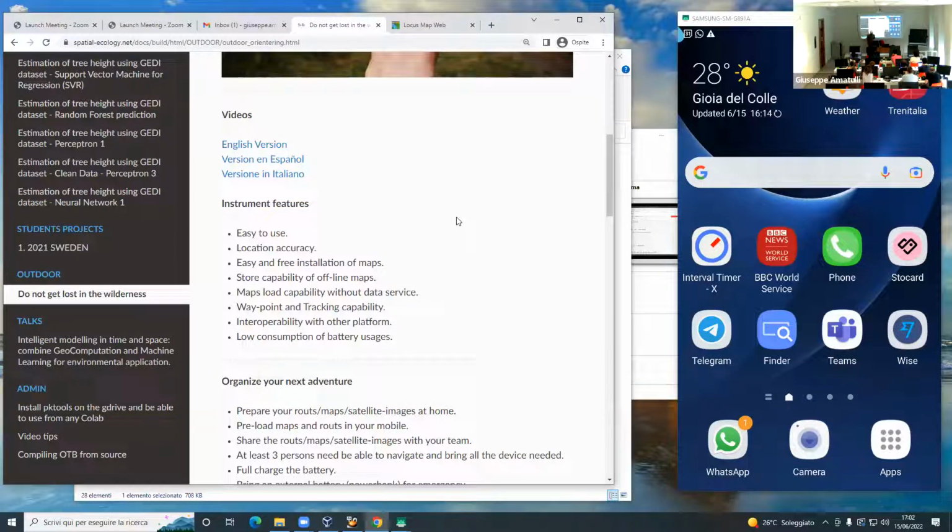Quite often when you are using Google Maps, you are not working offline, you are working by continuously streaming the data. As soon as you lose the data connection, your map is not displayed anymore. Be careful, because sometimes there is confusion between the data for the map and the location.